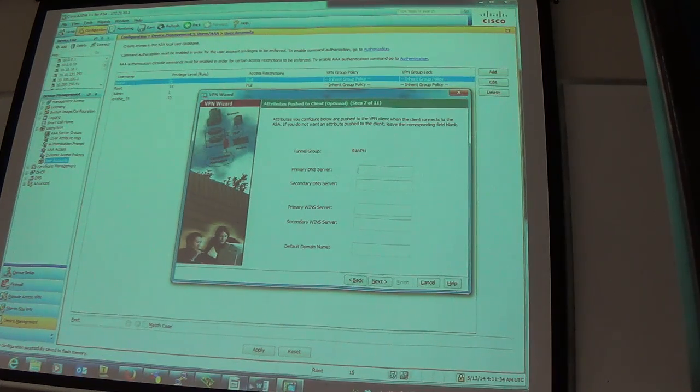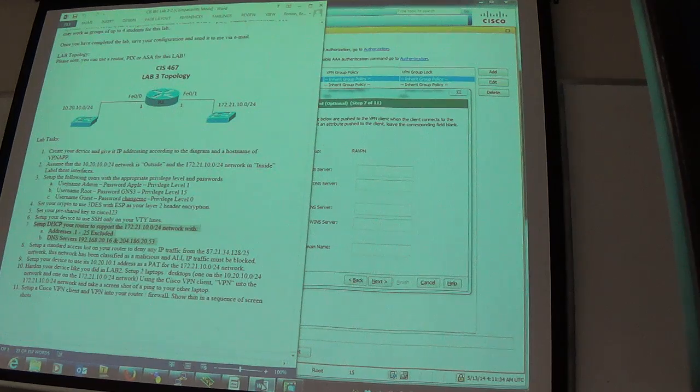Let's see what that was. 192.168.20.16 and 204.186.20.53.